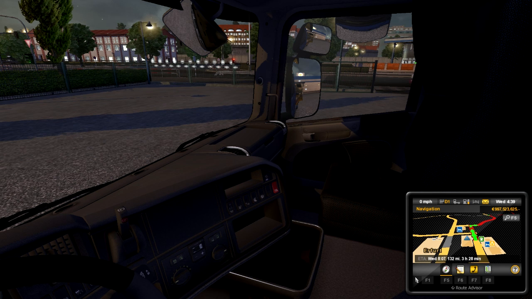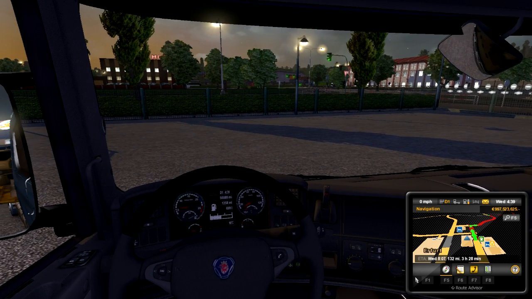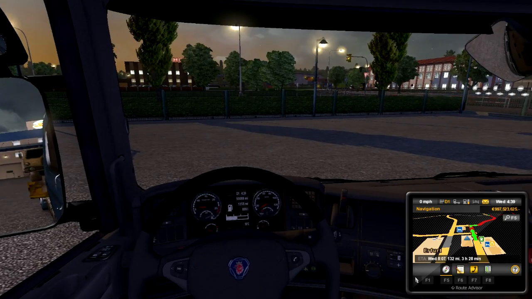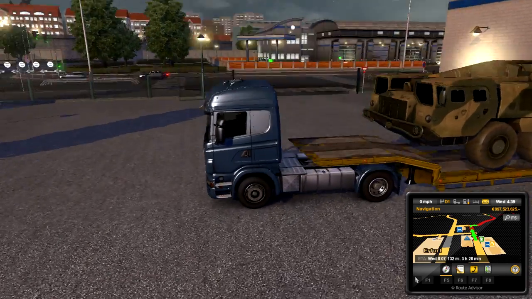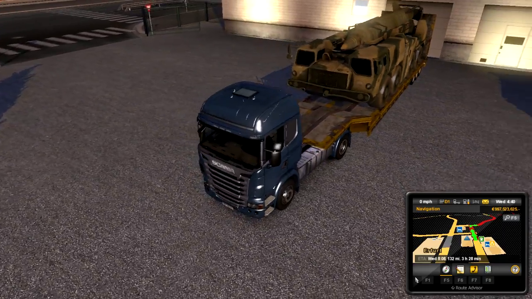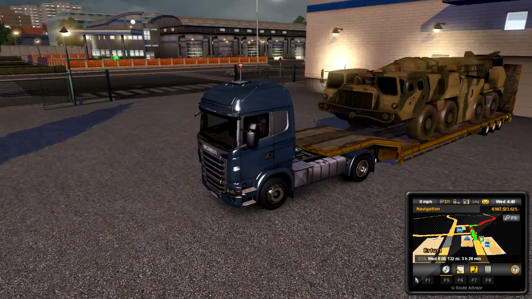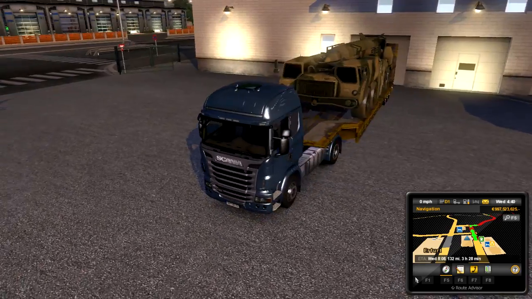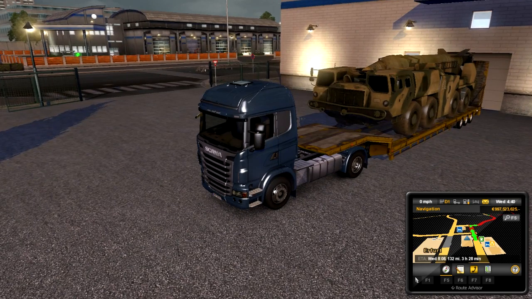So I loaded up Euro Truck Simulator again and remembered that I had one mod pack installed, and you may be able to tell what it is based on what you see in the mirror, but it is a military vehicles pack, and we have a massive missile launcher truck that's got to be probably one of the largest things I have ever towed in Euro Truck Simulator 2. So we're going to see how this goes. It's a little bit of a wide trailer, so we might have to take some really wide lines. And we'll see.